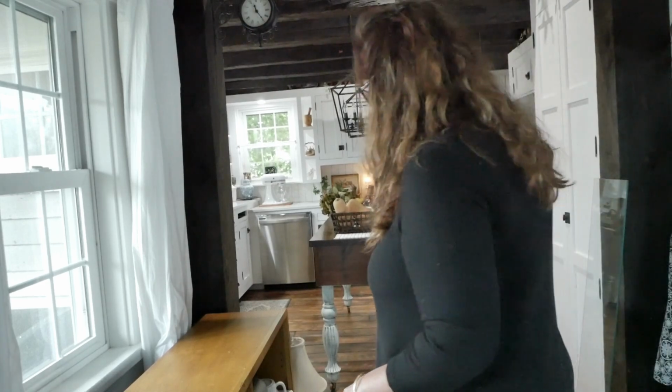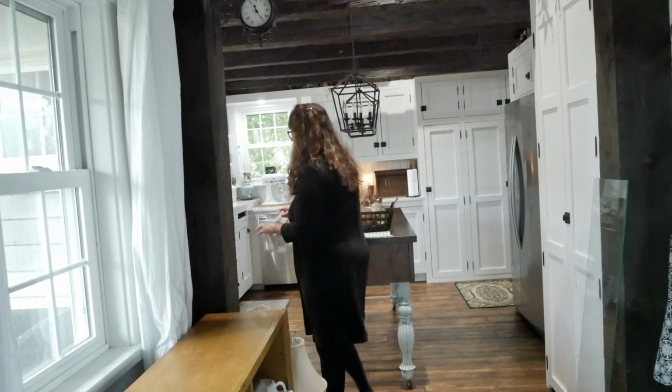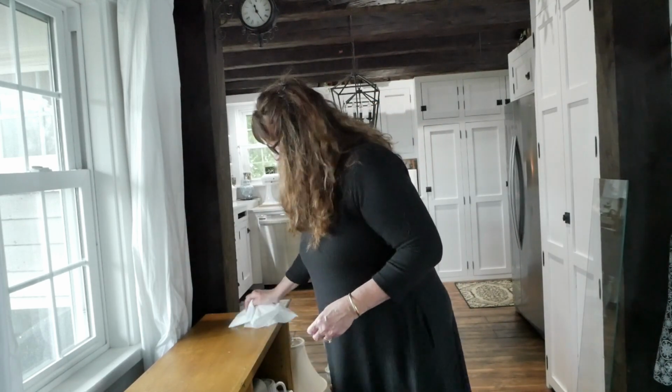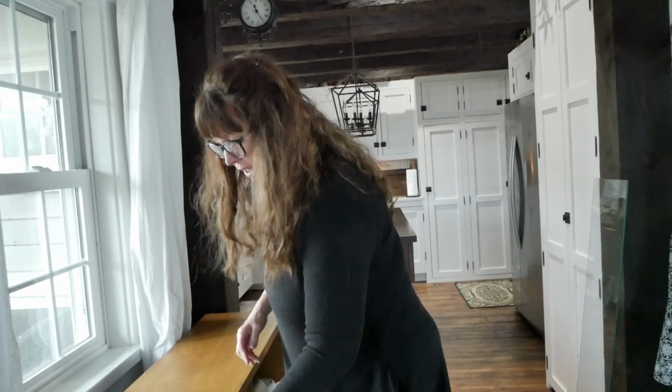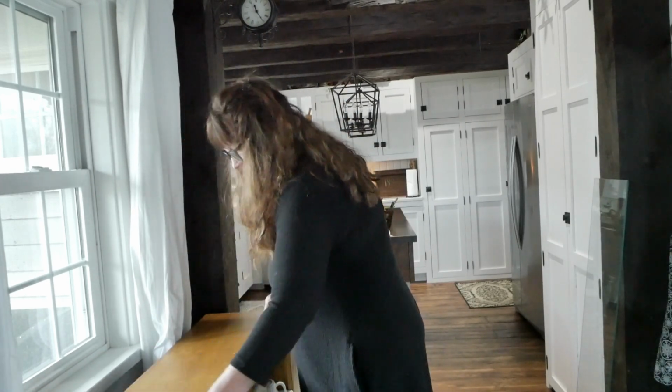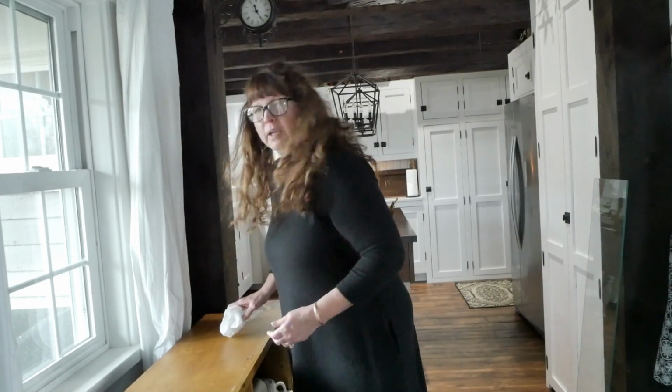So I think I need to wipe this off. Oh, I probably better not use anything wet or that paper will stick. I better dry brush it. Since this is a flat surface, what is nice, I don't have to actually peel the contact paper sheets. The peel and stick, I can just leave it as they are and just replace them.